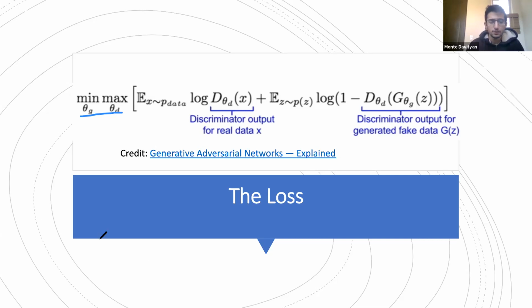And there's this nice theorem. If you're not too interested, don't worry about it. But the theorem is really nice. Basically, as we train, the optimal value we get for the discriminator and the generator is going to be 1/2 for both. Why is that? Because that means that the discriminator is doing really well, but the generator is also doing really well, which essentially means that the generator is outputting really good images.